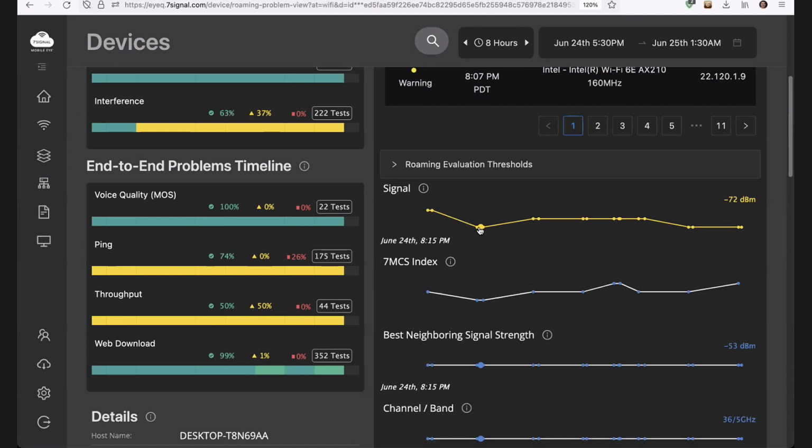So very simple, right? Signal strength is below the threshold we want it to be at, minus 72 dBm. It's probably not a great RSSI if we're doing VDI or voice on this device. And from the device's own channel scan results, we've identified a roaming candidate, another AP providing coverage with a much better signal strength, minus 53 dBm in this case.